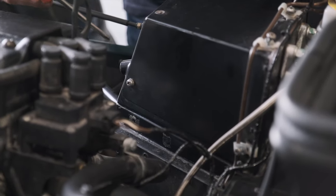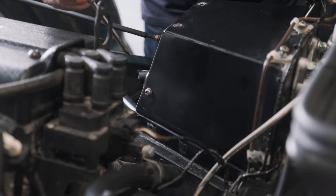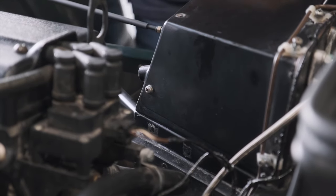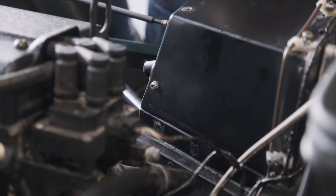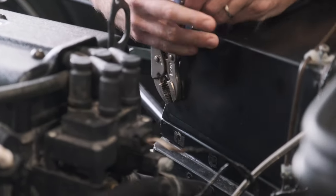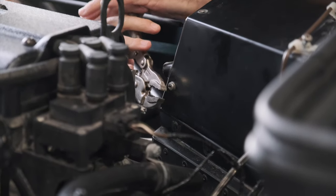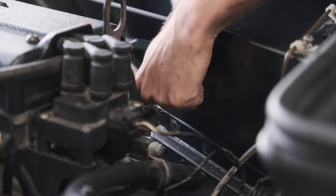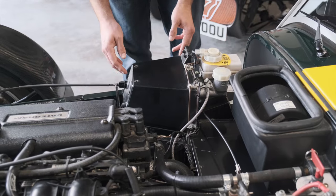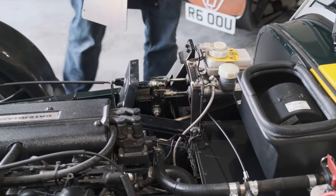When we get to this last one, you'll see we have a bit of a problem. The screwdriver is obviously not going to fit within this gap. And even if you get a short, stumpy screwdriver, there still isn't space. So if you find you're struggling, I would advise a pair of mole grips just to get it started. Get that clamped and then just start turning. You'll find it will probably go quite easily, and before you know it, it will be finger tight and you can just whiz it out. Now that everything's undone, we're just going to slide off our pedal box cover lid to reveal our pedals.